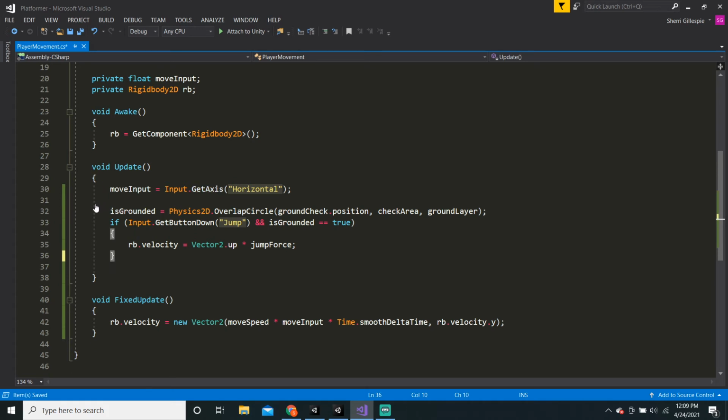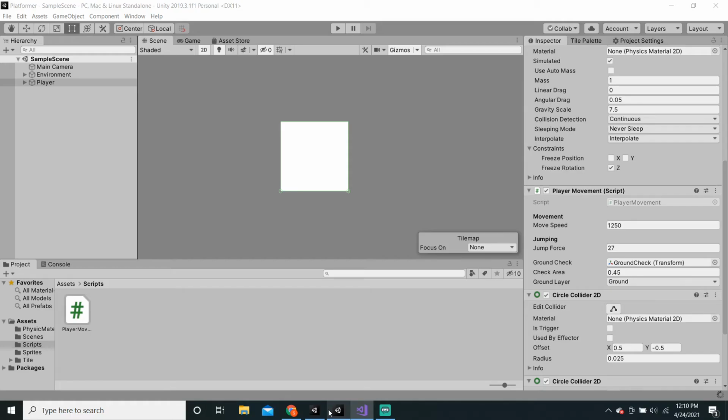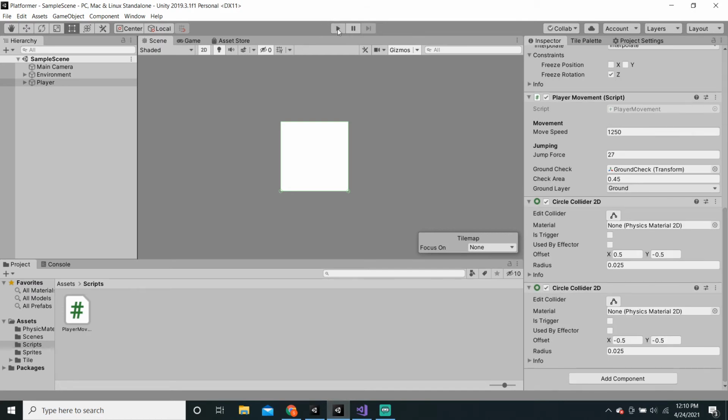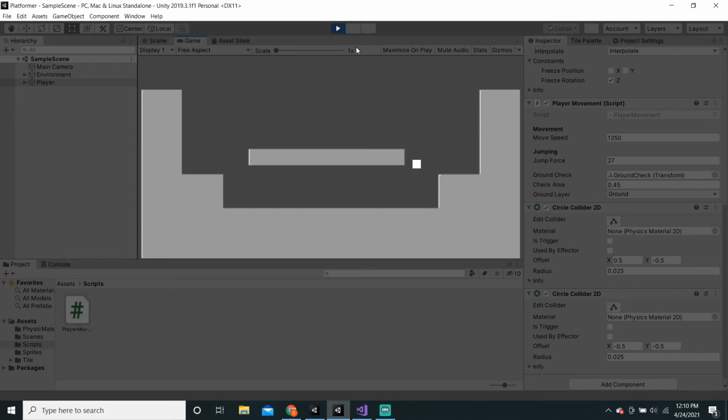And we are putting this back in the update because we want to calculate that every frame, unlike with this rigid body movement, because we are already calculating the movement, but in the fixed update, we're just moving it. So we do not have to calculate the movement every frame. We just have to do that with the jumping. So now you'll notice that every time you press the up key or W, he will jump.